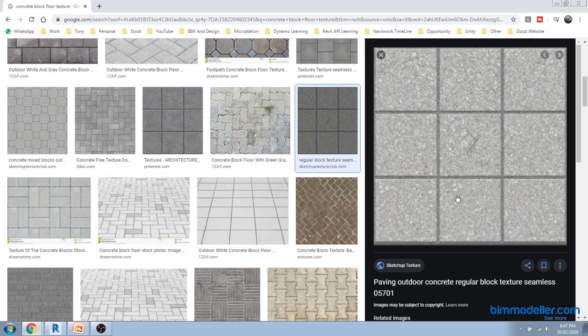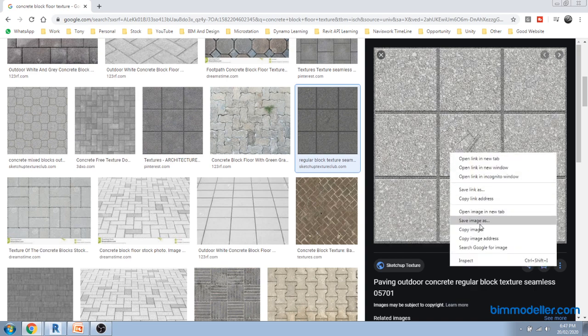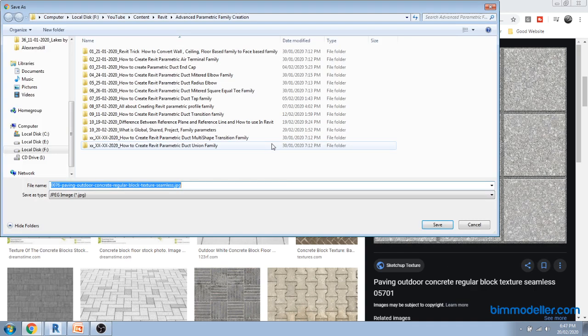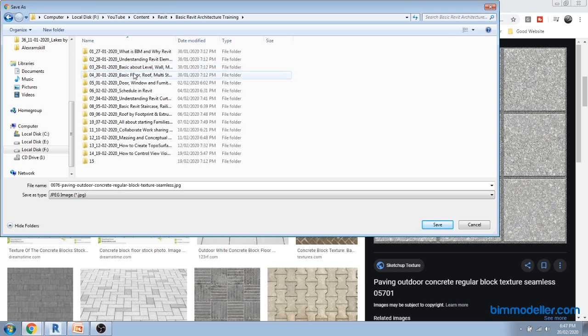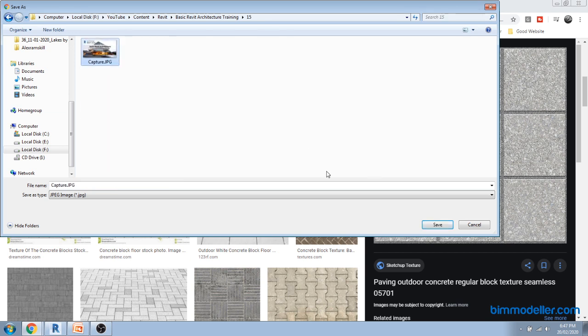Yep, hope it works. I'm saving this to my desktop, and saving it into our project folder, which is basic architectural modeling, and saving it as floor tile.